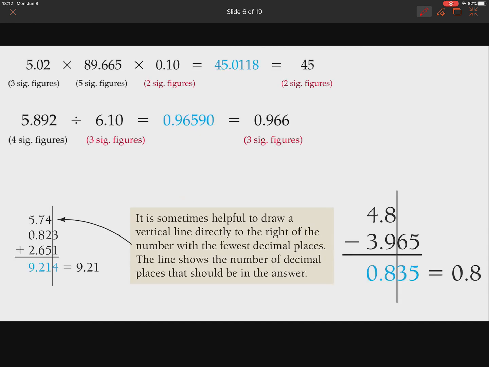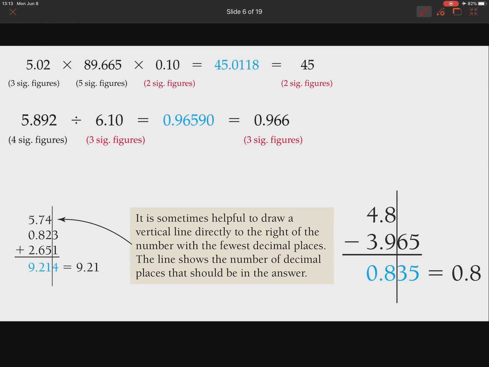Let's talk about some rules for rounding, and then let's do some calculations. When numbers are used in calculations, we do want to round to reflect the significant figures. We don't round in the middle of a calculation, we round at the end, and we only round the last number. Normal rounding rules: if it's 5 or more, then we round up. If it's 4 or less, we round down, or we just drop the next digit.